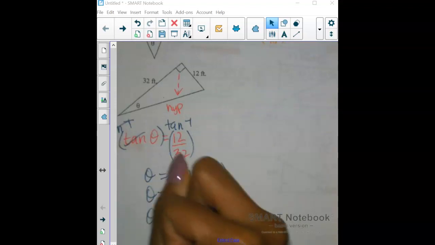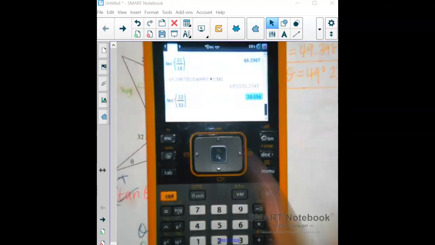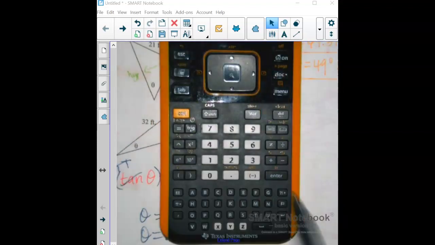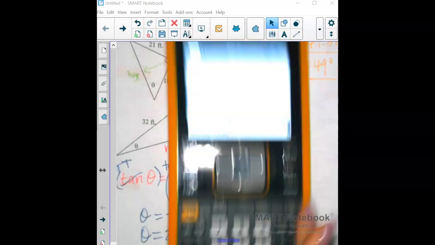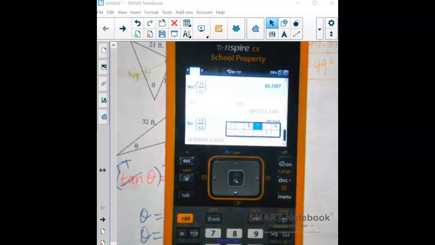To find your theta, let's go through the steps again. Look at the board if you need to. I have my decimal, let me highlight it, copy it down, and we need to make it a degree like we have here. Remember, you're going to look at the bottom of your calculator, this question mark button that I'm pointing at with my finger. You're going to push that button, and it's going to come up with a bunch of options. We're going to hit degree, which is this guy. From there, we are going to convert this to degrees, minutes, and seconds.